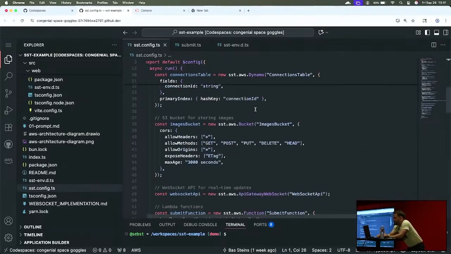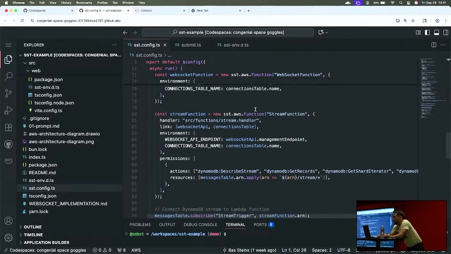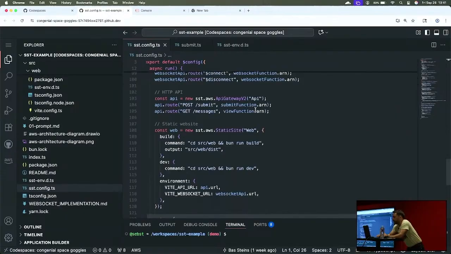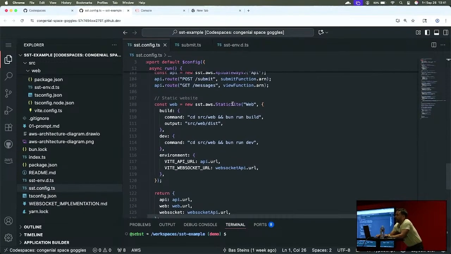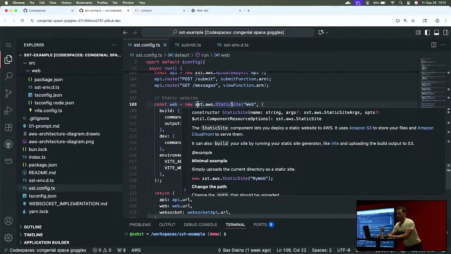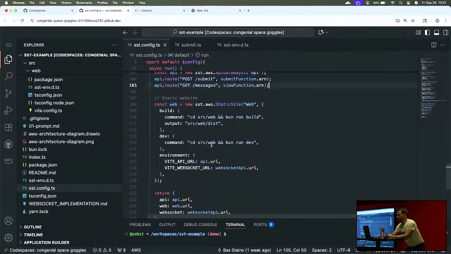One thing that I want to show you is the static site. Let's see where that is. Instead of, as you would do with CDK, defining an S3 bucket, then defining the CloudFront distribution, then defining the IAM role between the two, and doing all of that, you can just use SST's built-in static site, point it to the directory where we store our project, and it will do all those things for you.